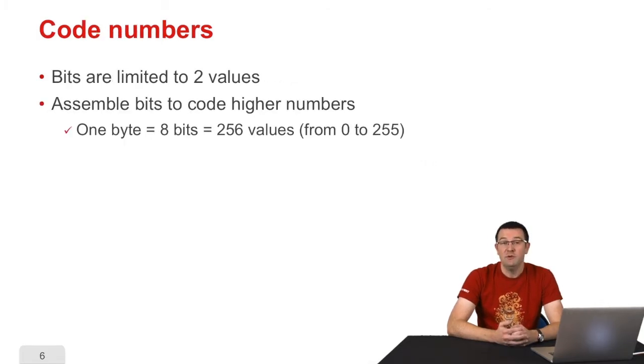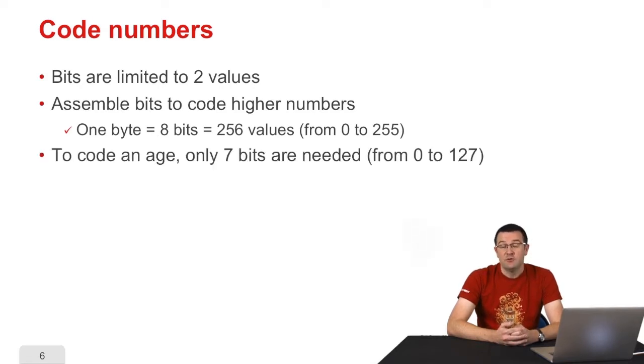So that allows bit manipulation, but bits are quite limited, since there are only 2 values, 0 or 1. Technically speaking, we have to handle larger figures. To do that, we are going to patch bits together in order to code larger figures. For example, a byte is actually made of 8 bits, so each bit can have a 0 or 1 value. So there are 256 possible values. That's 2 power 8, because each of these bits has 2 possible values.